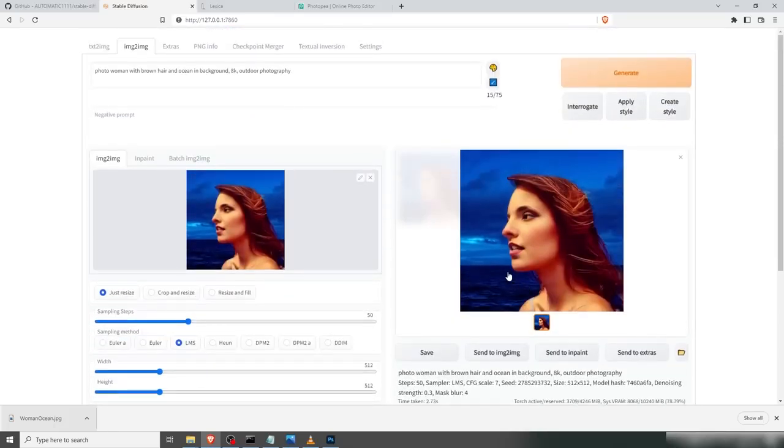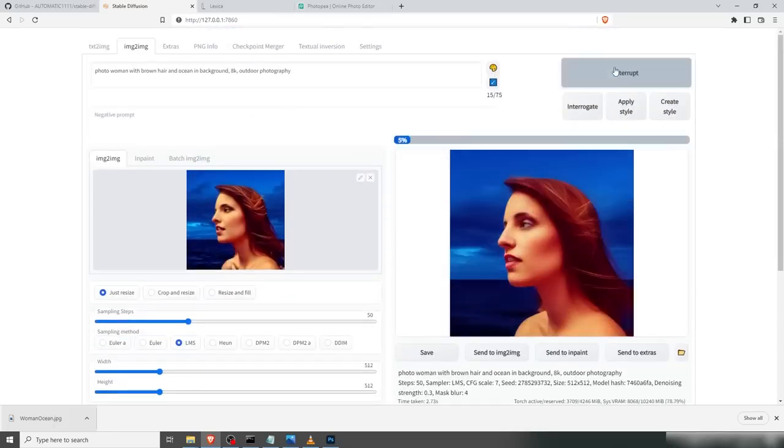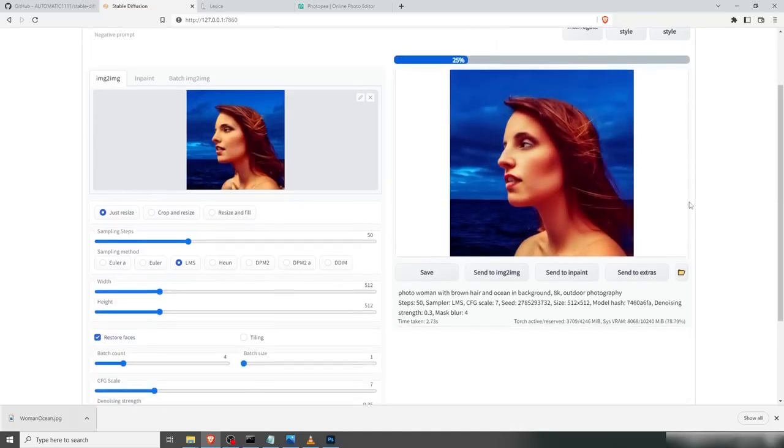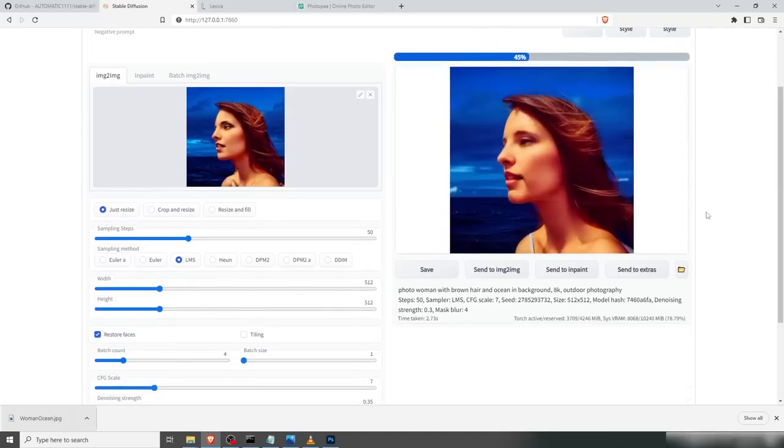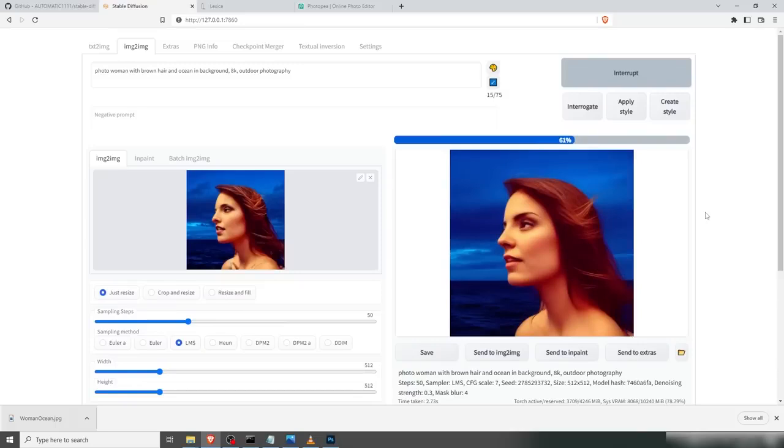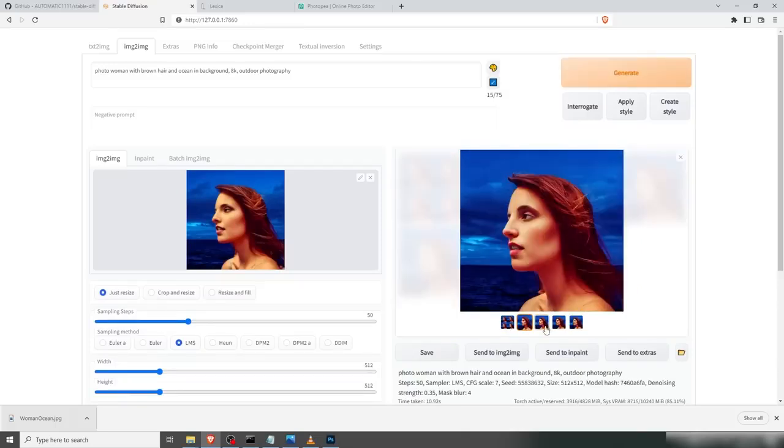So you're gonna need to run multiple batches that will generate this. We still have restore faces clicked in. Now this one's pretty close to original. I think this is the best one. Now the eye looks completely normal. So does the mouth. So let's just send this to extras.